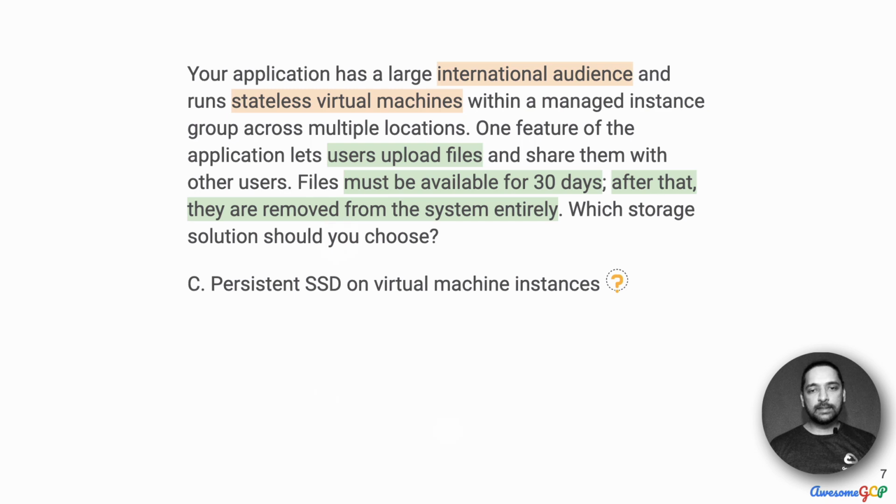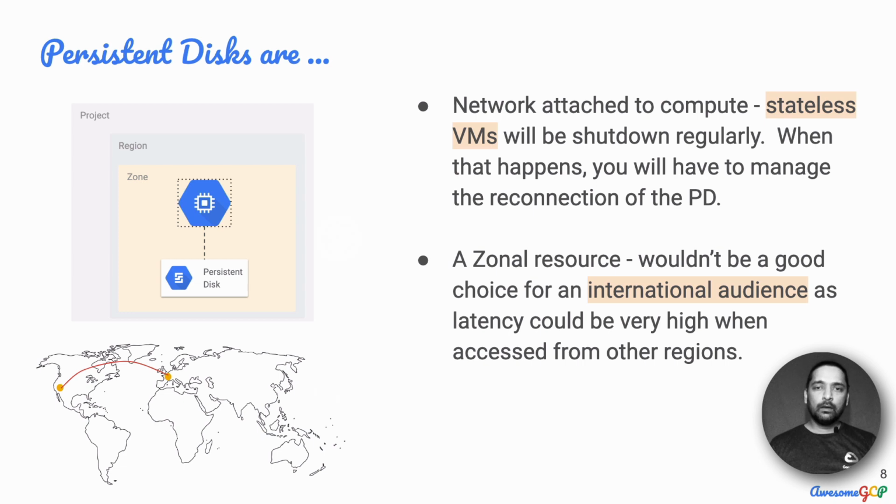How about persistent SSD on virtual machine instances? The key requirement to consider this against is two things: an international audience and stateless virtual machines. Why would this be suitable or unsuitable for these particular use cases? Firstly, VMs are network attached to persistent storage, which basically means that they are not physically attached, but there are the VMs on one side and there is the persistent storage on the other side. And these are connected over a very fast petabit network within Google Cloud.